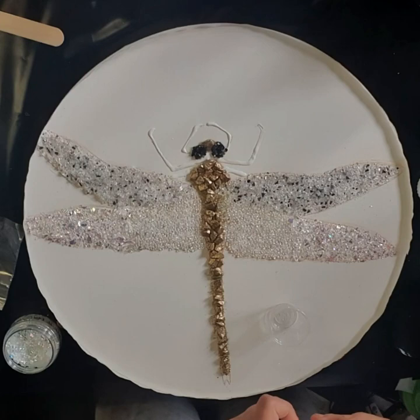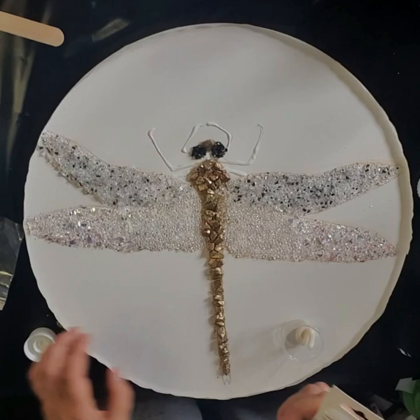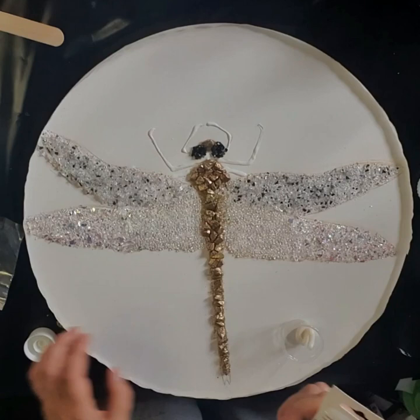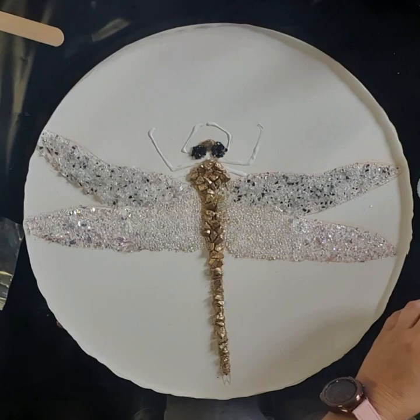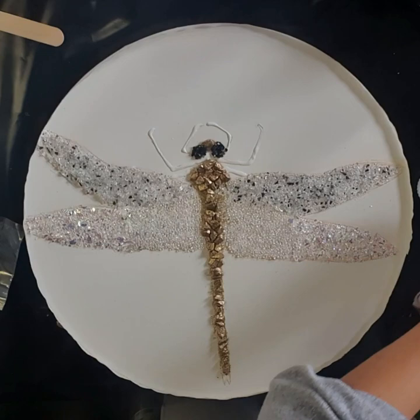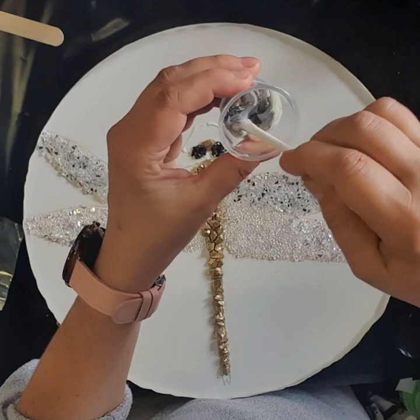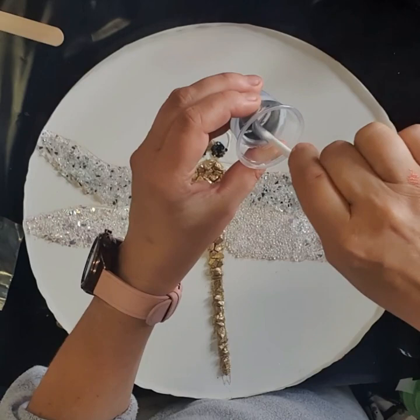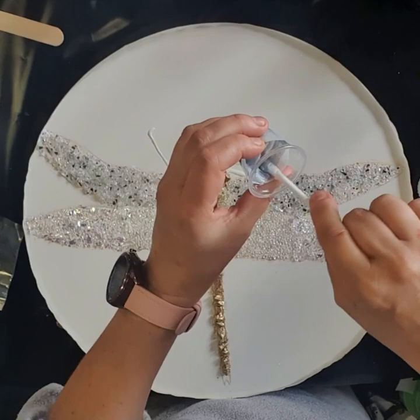I've decided to go with the actual ultra fine glitter because I need it to be really small. I've got some gel medium here - I don't need a lot. I'm going to mix my holographic glitter into my gel medium and then put it in a little piping bag I'll make out of paper. I want quite a bit of it in there. Being very careful because this is very very fine. I want it to turn into a nice paste. The gel medium is going to give me a little bit of texture. It looks grey now but once it dries it'll dry clear and you'll see the beautiful iridescence.